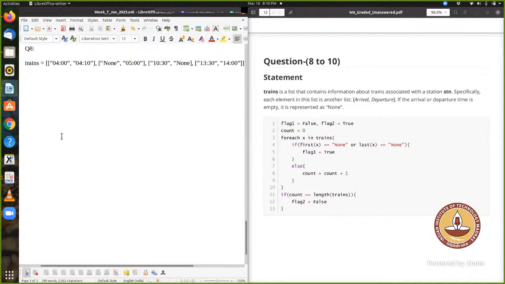So there is a station, let us say Delhi, through which these trains pass. This train comes to the station Delhi at 4 o'clock and leaves at 14. What do you think is happening? Do you think Delhi is the starting station for this train?